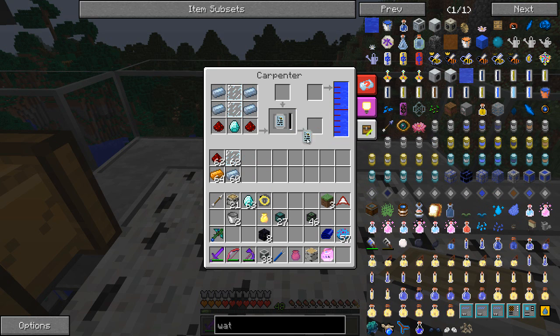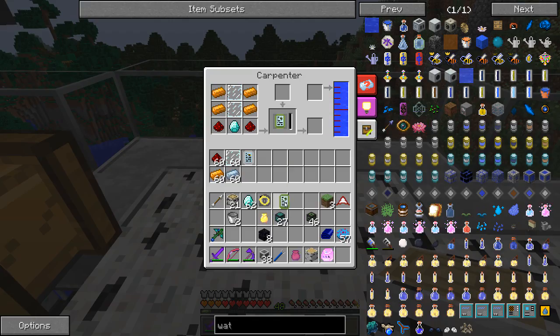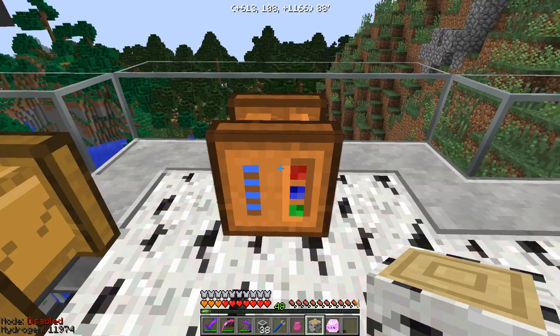There we go. We got a beealyzer. Let's take the tin out now and put in the copper. And that will give us the treealyzer. And let's give it a diamond. And then we're going to get that. Okay, so there's the treealyzer. We got a treealyzer and a beealyzer.